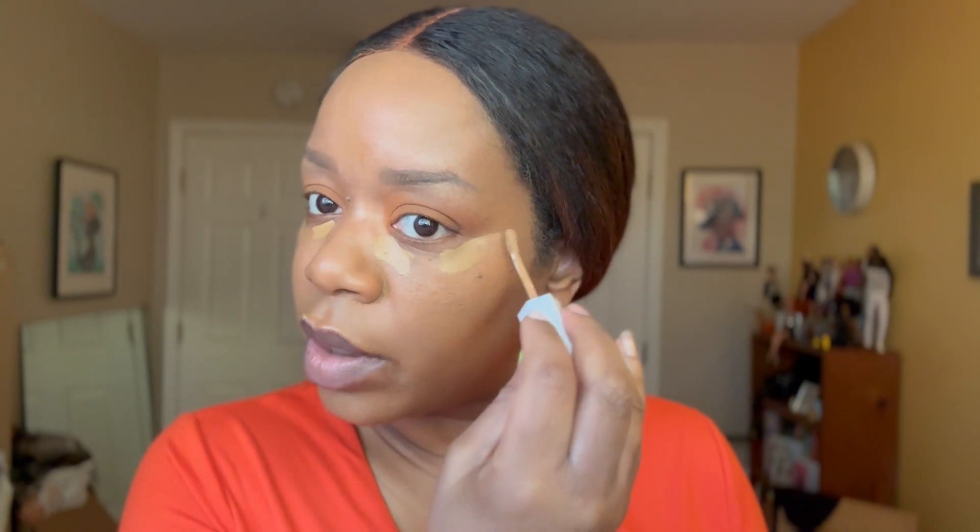Let me show you what the applicator looks like. It is literally like a flat doe foot, but it makes the application really easy. I usually just do this in the corner here to clean up my eye look. This is a medium coverage concealer — it's light. I didn't like their very first concealer because it was too light; I was more into full coverage at the time. But as I get older and my skin is more mature, I feel like this is a better option for me. I can definitely attest to the long wear — I wear this at work over eight hours a day. I'm going to put some on my chin and forehead as well just for the sake of the video, though I don't ever do this in my everyday routine.